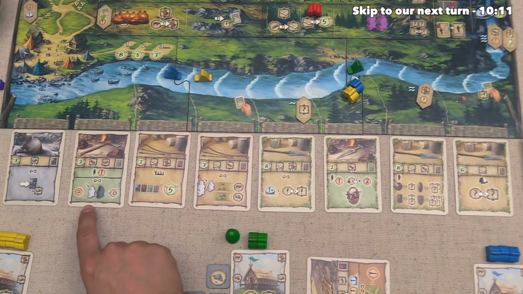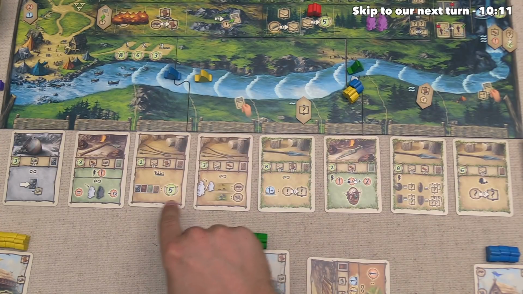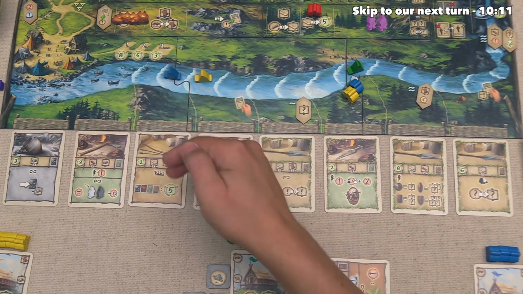You do not have to have more. In fact, if you do that, you don't even lose a military as a penalty. Next up, this is an endgame point card that will give 5 points for every set of the 4 different types of artifacts that that player has.